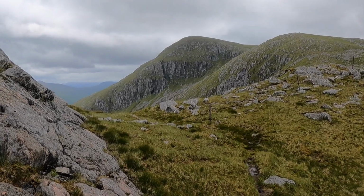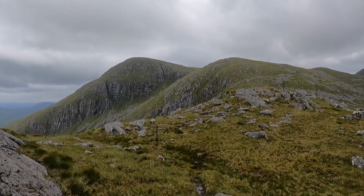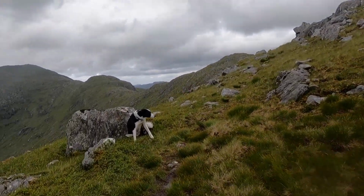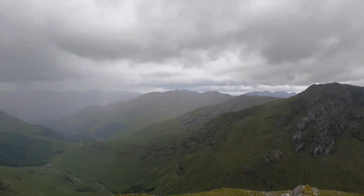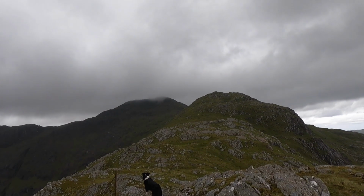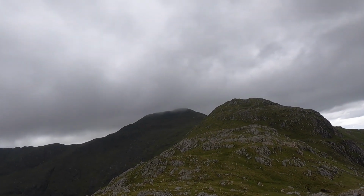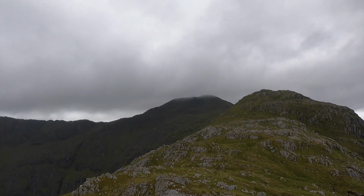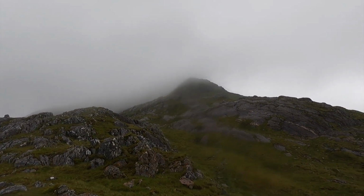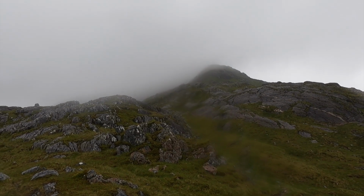There we go. I'm looking back up at the first Munro. I can actually see somebody walking up towards the summit, first person I've seen today. We're heading on this ridge over to the second Munro. Just looking at all that rain coming in, looks like we're going to get wet soon. So that's the last of these ups and downs that we've got to crest, these little tops. Each one is progressively higher, which means we're getting closer to the top, which you can see just in cloud. It seems quite appropriate that Munro number 250 is covered in cloud and rain, doesn't it? Let's see if it stays there.